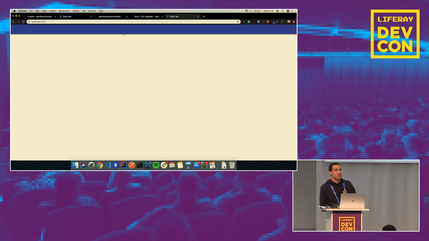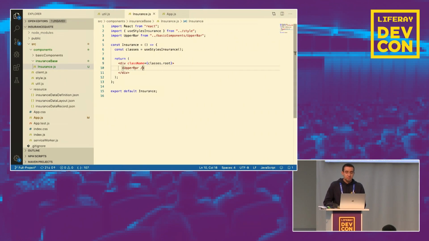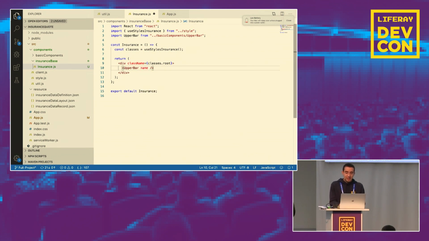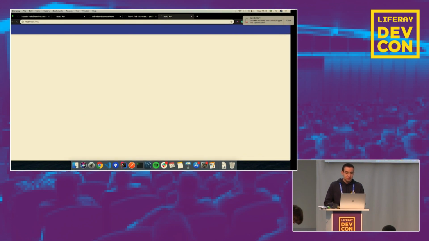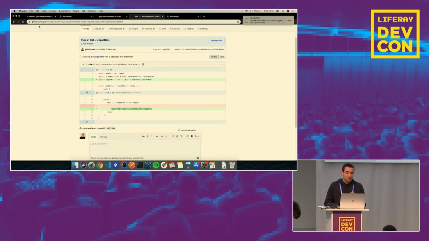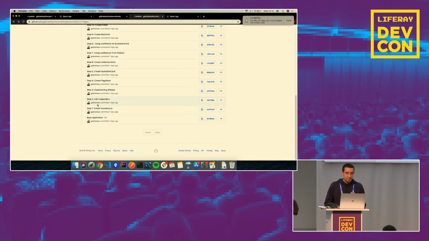So here we have the upper bar, but it needs a name. The upper bar has a name, so no need for this. Insurance quote. So here we have insurance quote here. Okay, that step is done as well.